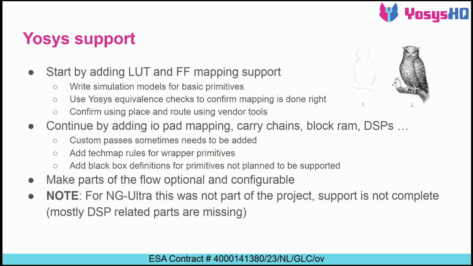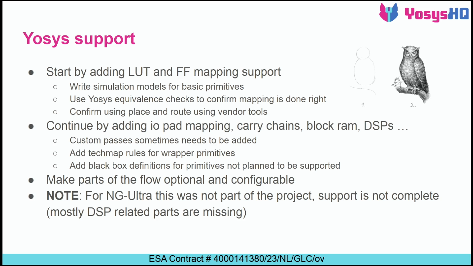Then you have all the hard blocks that are in the FPGA. Those usually differ more and more. So carry chains, usually not too different, although these are also a little bit interesting in the NG-Ultra. Block RAM, we have some format where you can describe the shape of the block RAM, but these are also usually not too many degrees of freedom, although we had a little bit of a surprise here that this is not power of 2 in size.